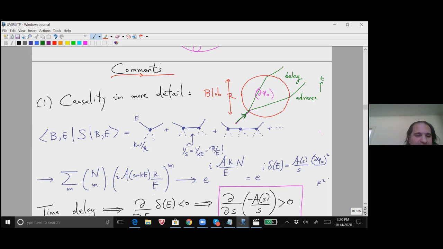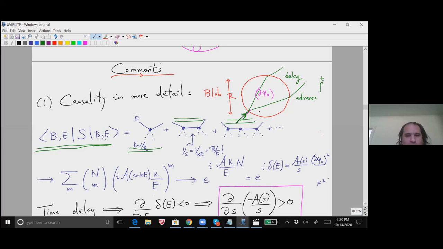Well, we're looking at the amplitude for the scattering of phi off of this blob. Let's look at the S matrix between blob and phi going in with energy E, and the blob basically stays the same, and phi comes out with energy E. But how do I think about that? Well, I think about this blob as a condensate of a huge number of soft quanta with momenta of order 1 over R. And so if I think about the full amplitude here, it's a sum of many pieces. There's the first piece where it just scatters off 2 particles. But then I have something where I scatter off more soft particles in the blob.